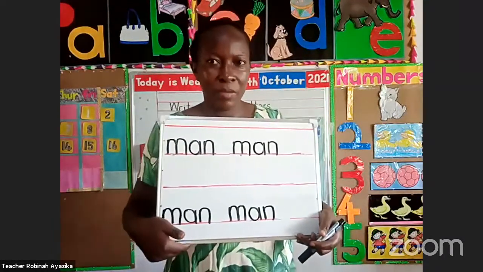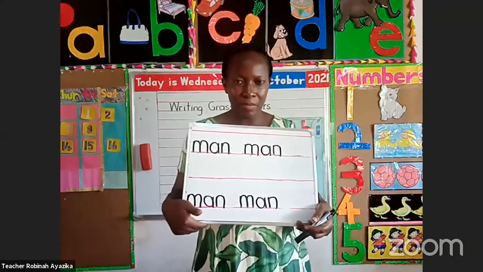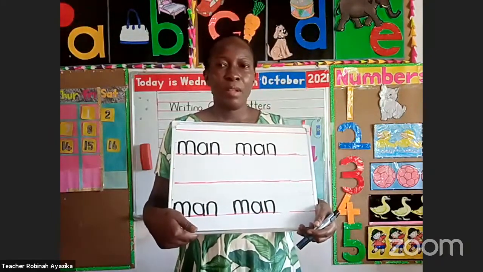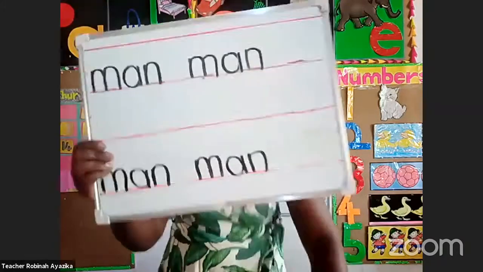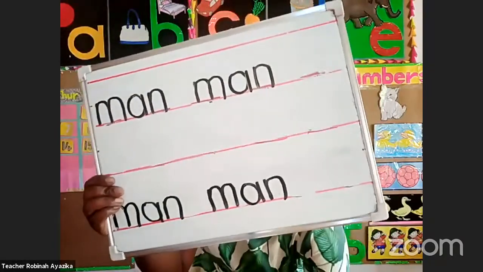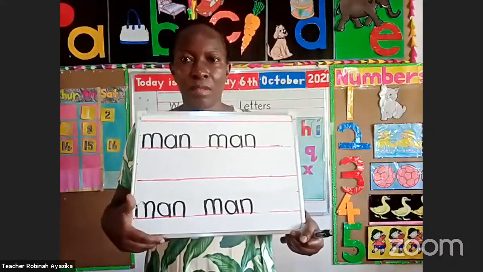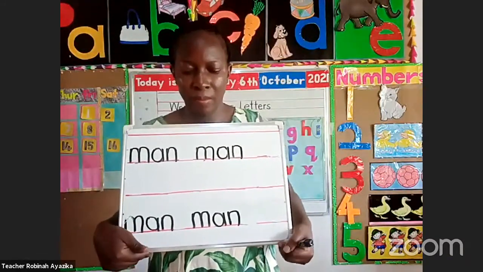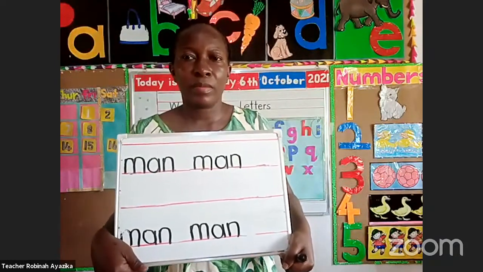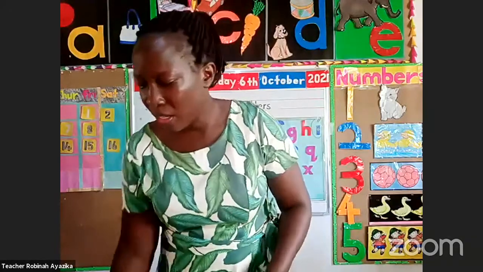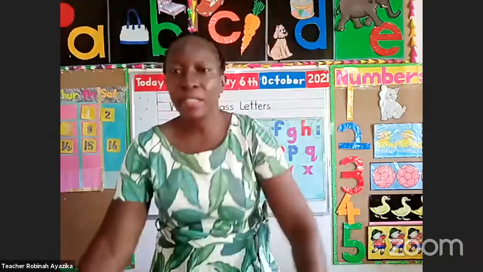We can take some questions. Now we have lowered all the hands, and if you have a question, please raise up your hand. On our list, Teacher Robinah, we have Sophia and Denzel. Sophia and Denzel, what could be your question, please? Yes, Sophia and Denzel, ask your question before we check what you have been writing.